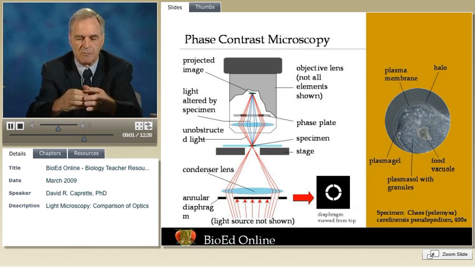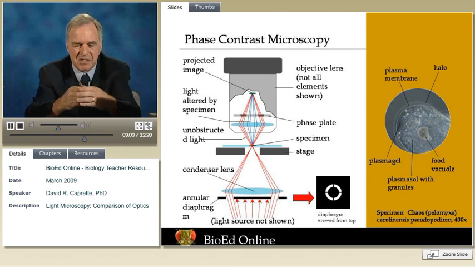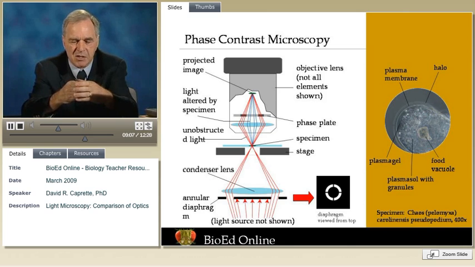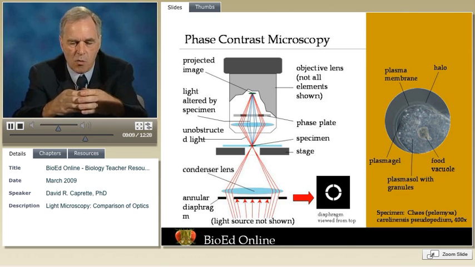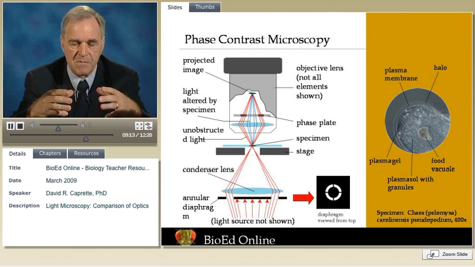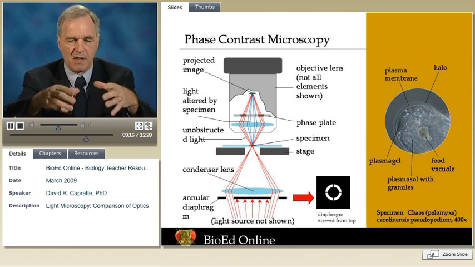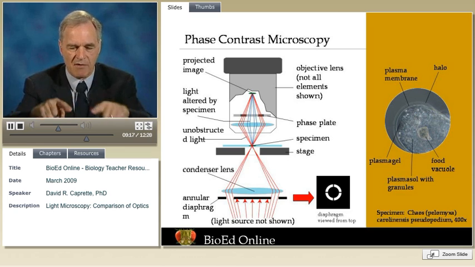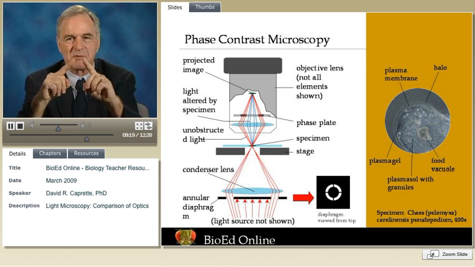The principle is, again, we have a disc in the center blocking light coming directly to the specimen. Then there's a ring of light that comes around the disc, and then it's blocked again. So instead of a column of light coming up to the specimen, we have a cone of light that comes up to the specimen.